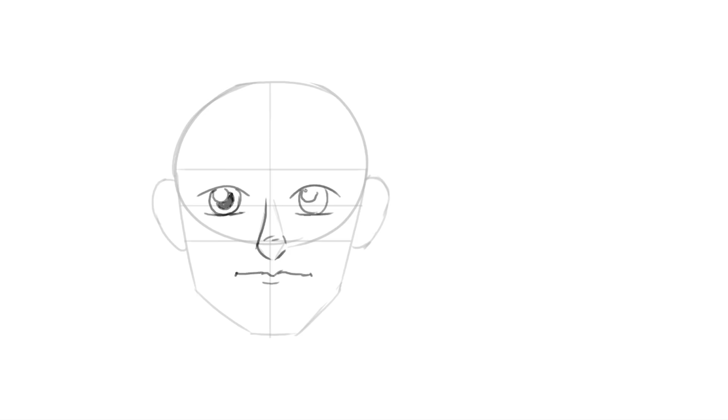Also, the proportions that we're talking about here: the eyes are halfway in the middle of the head, the nose is halfway between the mouth and the eyes, and the mouth is halfway between the bottom of the chin and the nose. These are all proportions that you can drastically change for added effect and for characterization.